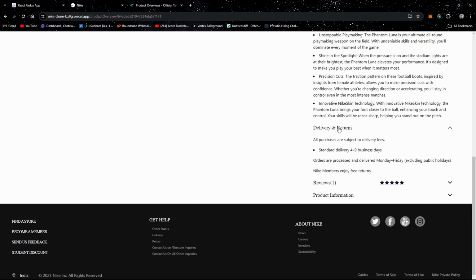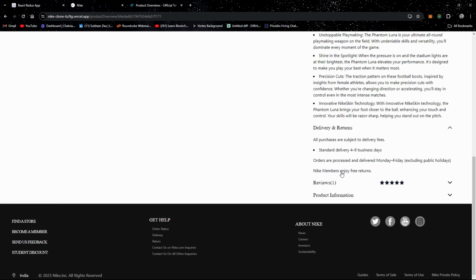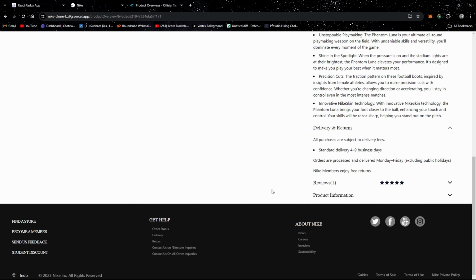So here comes an important part, that here we are going to use CSS transition. As you can see, if we only use the useState here, then it is not going to make it slow. Here, as you can see, it is coming slowly up and slowly it is getting down. But if we only use the useState, then it is not going to do like this.